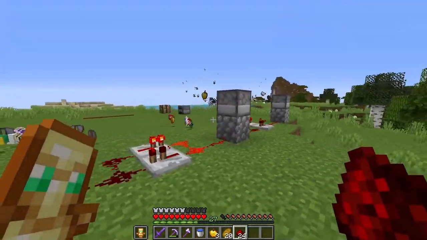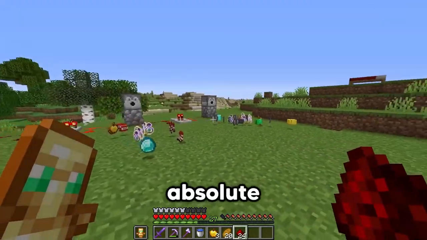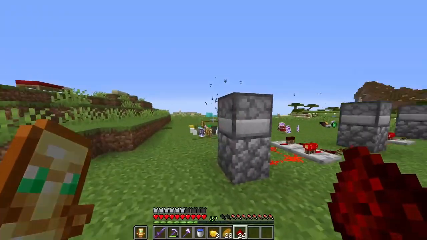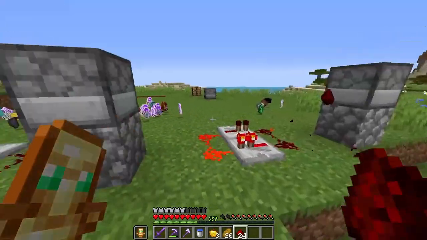Oh my goodness. It's working. I'm a genius. Leave a comment saying Wisp genius. I'm an absolute genius. It's run out of items. I've got to do it again. I've got to put more in. Oh my goodness. All right, you know what? That's enough. It worked. I don't need anything else, okay?